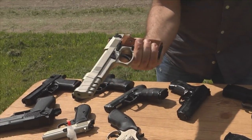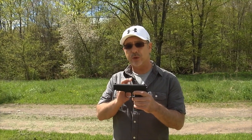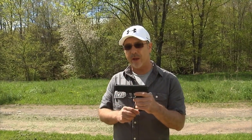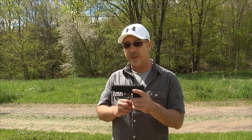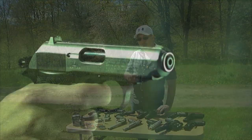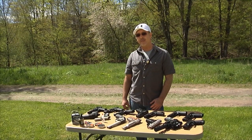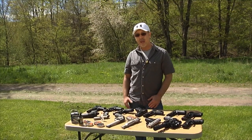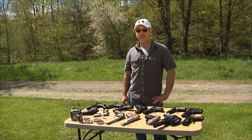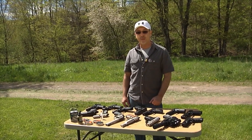The subject of today's segment is blowback action pistols, and these guns use a little bit of the CO2 gas to slide back the action with each shot, just like a real semi-automatic firearm. And that puts a nice little kick in your hands and a great level of realism. But just how much power is in a blowback action pistol? Well, we built a neat little rig to demonstrate the power behind some of these blowback pistols. It's not a scientific test, but we think it will give you an idea of the difference between some of these blowback pistols. Let's go inside and we'll show you what we made.